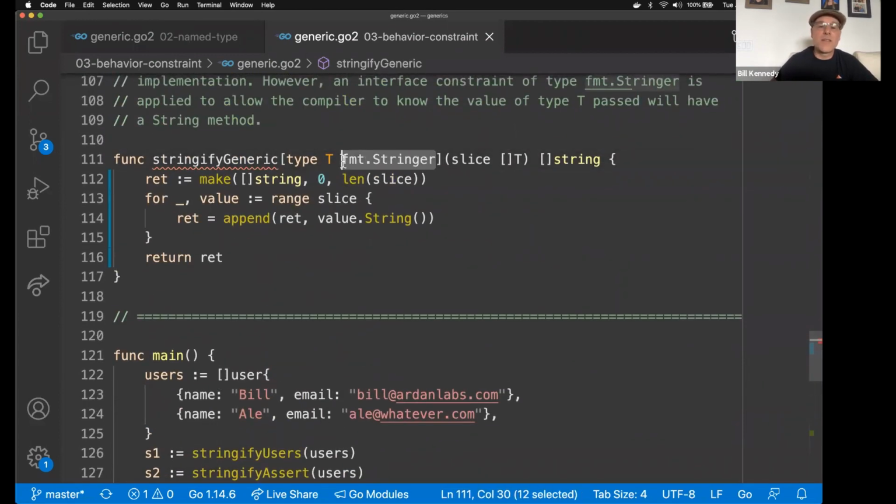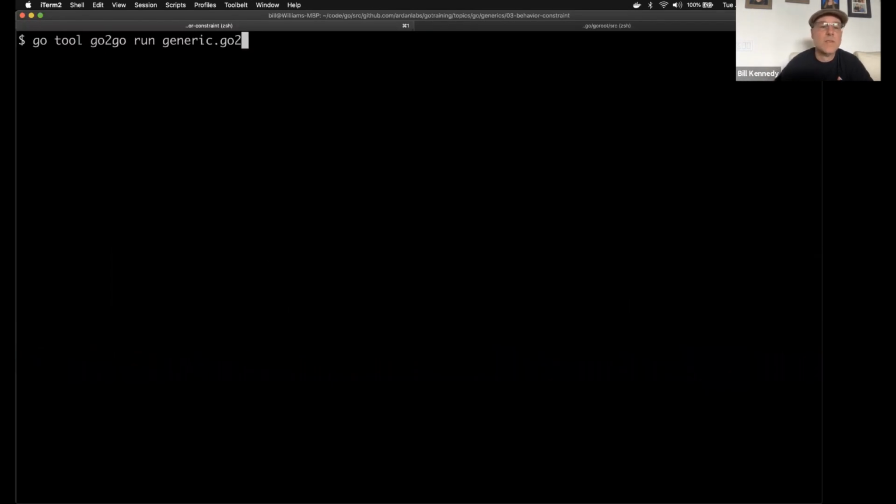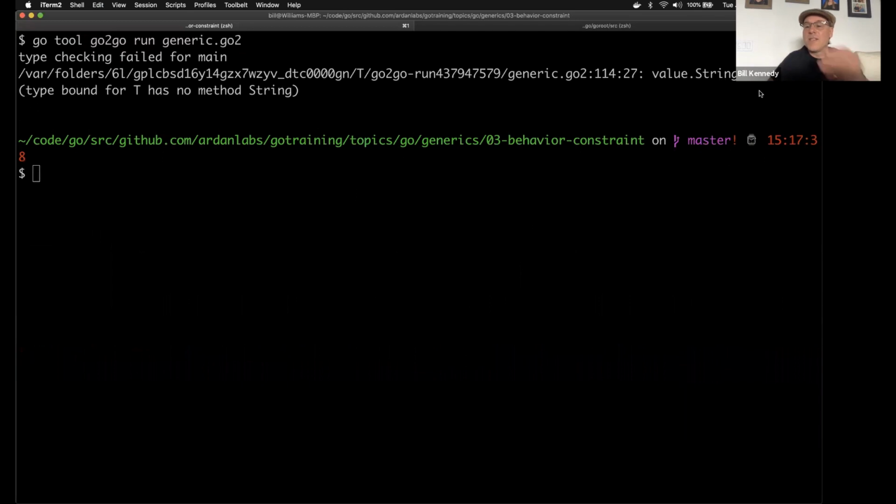What I do want to do is get rid of the constraint, though. Let's just say I implemented the function like this, where I'm not putting a constraint on any data of type T having a method named string. What does the compiler do? I like the error messages that are already coming out of the compiler. You can see here it's saying on line 114, value string is undefined, type not bound for type T. It would be really the same kind of message we would get if we wrote a polymorphic function and the data didn't exhibit the behavior.